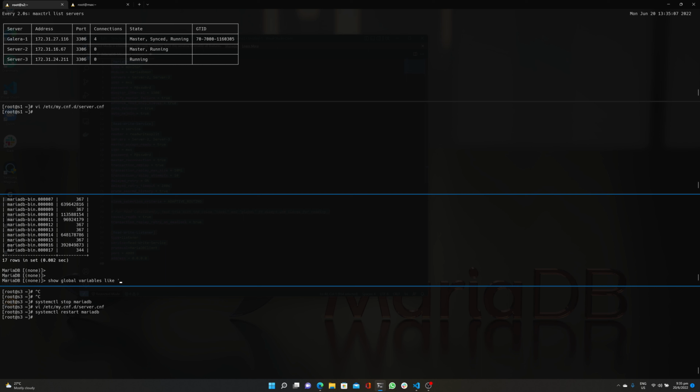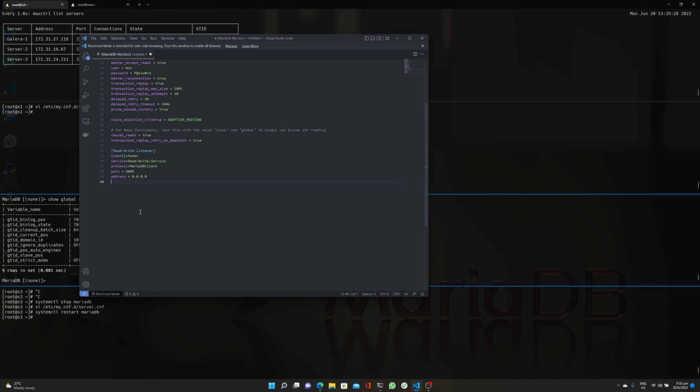Show global variables like GTID. So I want to make sure that I have the GTID for the bin log position or the bin log state, right? So any of this is fine because they're necessarily going to be the same. So I'm going to copy this number, Control C, and I'm going to put it somewhere in my notepad so that I don't forget this.